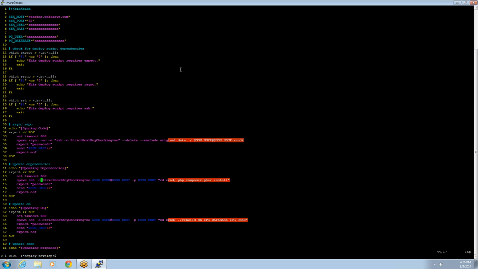Hey, Mark. So, yeah. What about the update dependencies block where it's saying Composer install? Wouldn't that be Composer update on subsequent calls, or does that just automatically happen in Composer? I'm not that familiar with it. I'm not really sure.